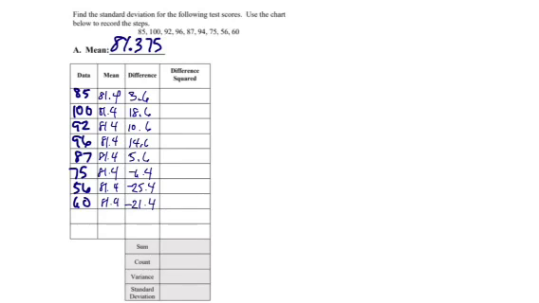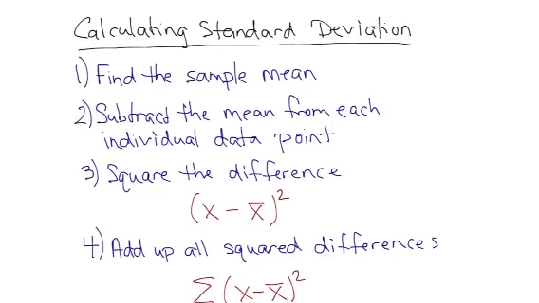Found the difference. Step 3, square the difference. And this is where we're going to start seeing some of the higher level math symbols. So in case you're not familiar with these symbols, the X with a bar over it, that is the symbol for mean. We talked about that one day last week. All right, so I took the sample number and I subtracted the mean. Now I want to take the answer and give it a second power.